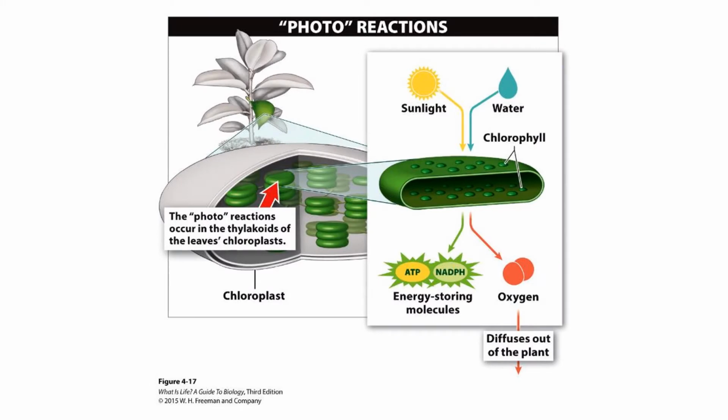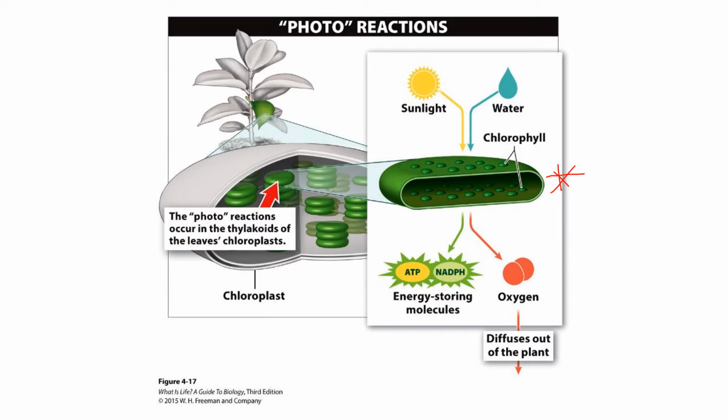So the light reaction takes place within the thylakoids. If we zoom in on one thylakoid, which is right here, we've talked about how there are those chlorophyll pigments on the thylakoid. What happens is the light reaction, and the name says it all, light is going to be absorbed. Which part is going to absorb that light? The chlorophyll pigments. So the chlorophyll pigments are going to absorb the light that's hitting them.